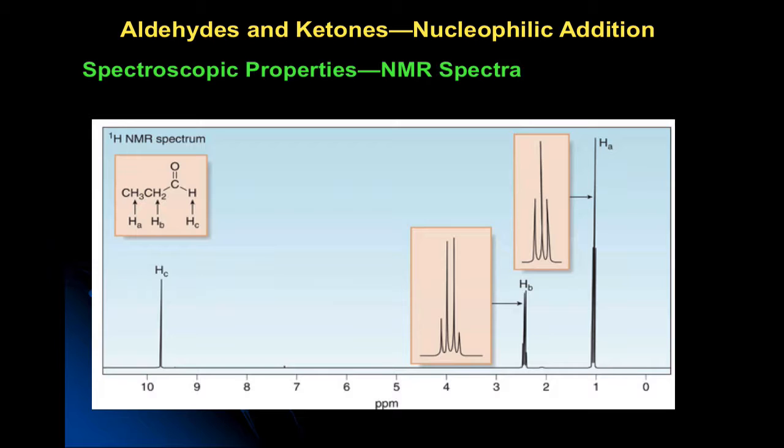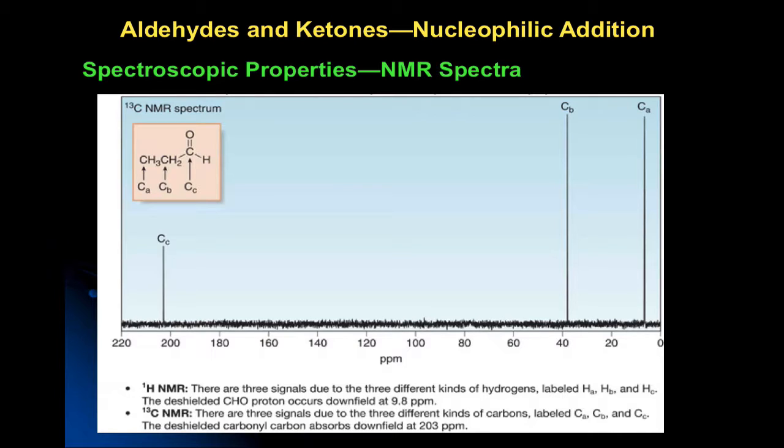But wait a second, what about this? Isn't this a neighbor? Most certainly is, right? But the coupling constant for aldehydes is really, really small. So you usually don't see it very well unless you have a really good instrument. And so this, if you think about it, should actually be split by these 2. It should look like a triplet, but it actually looks more like a singlet. If you hone in on it really carefully, you'll kind of see the triplet pattern emerge, okay?